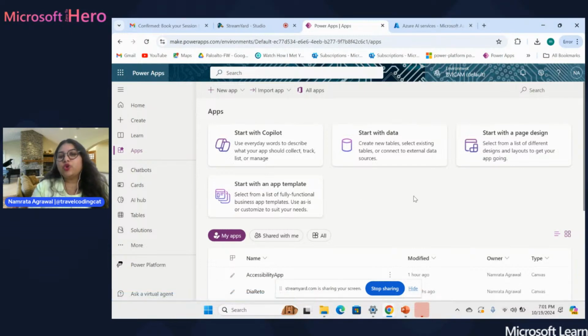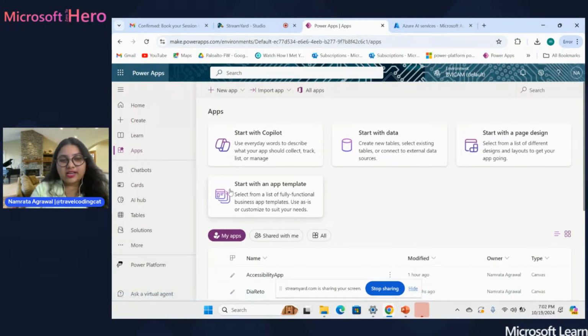And of course, you can use Copilot. I am sure that people are well aware of the Copilots. It's an extended version that we can integrate in our application to make it much faster and more innovative, to get instant answers on any data in the applications, right? You can also get started with the data, if that's connected with your backend. It could be SQL, it could be SharePoint, it could be Dataverse. I would say Dataverse is a common database that could be accessible to your Power BI, your Power Apps, your Power Virtual Agents, your Power Pages. So it's like a common database for every component of Power Platform.